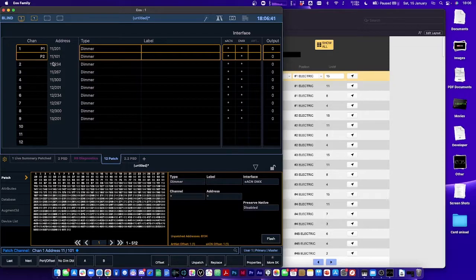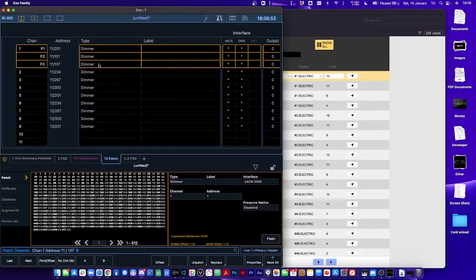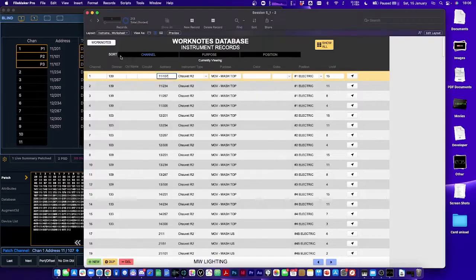We know that we have to define a part in order for EOS to know what I mean by it. Because if I were to come in here and say 107 and send it again, EOS is just going to keep creating parts because it thinks that's what I want it to do. This is where the whole idea of OSC bidirectional communication is great, because there's no way for my FileMaker solution in its current state to know what is already patched and what isn't.